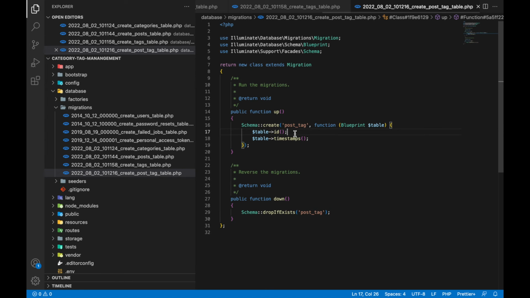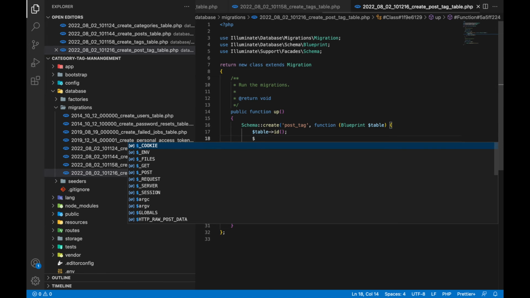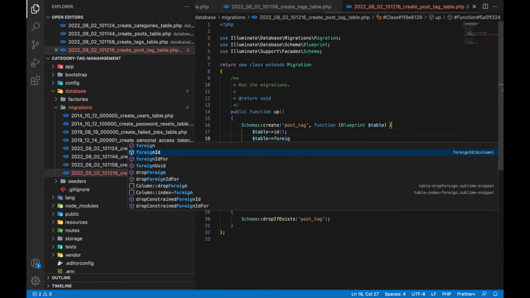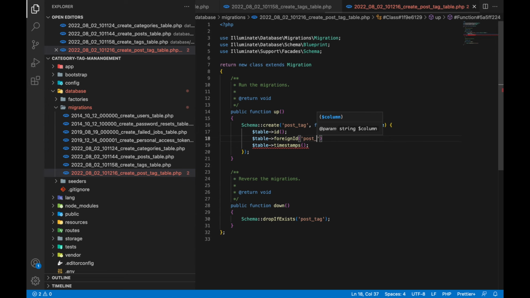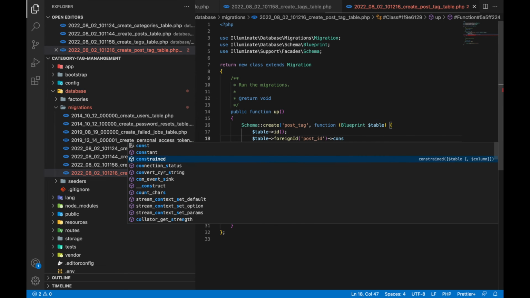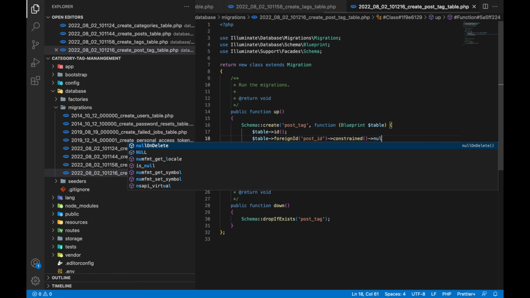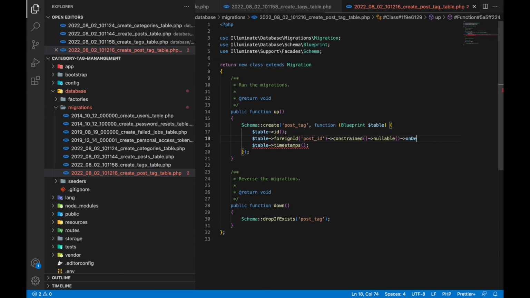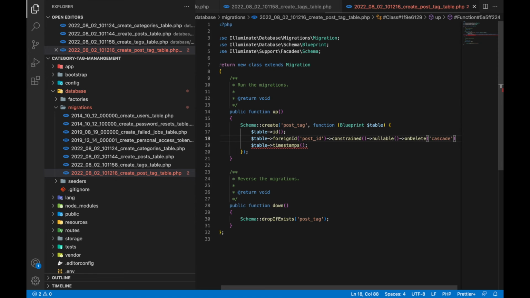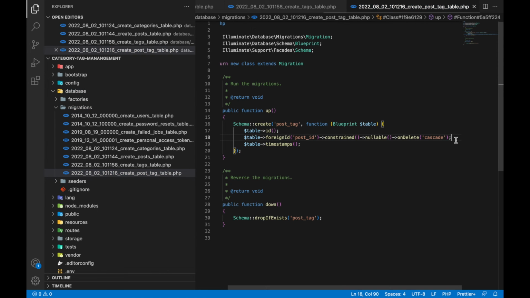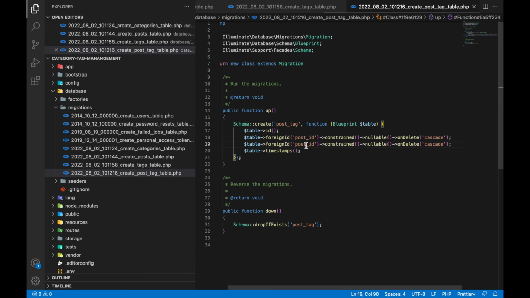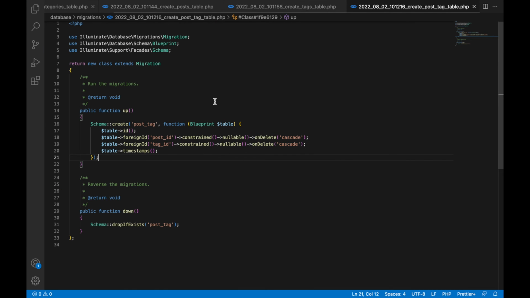Now we can go ahead and fill in our table post tag. This is going to link our post and our tag table, like a pivot table, a many to many relationship. So your table, make sure it's foreign ID, your post ID, constraint on the post table, make it nullable, on delete cascade, the semicolon there. Now we can just copy this whole line, save some time, and paste it down here. Let's change this to tag ID. Alright, now we have successfully filled in all our tables.